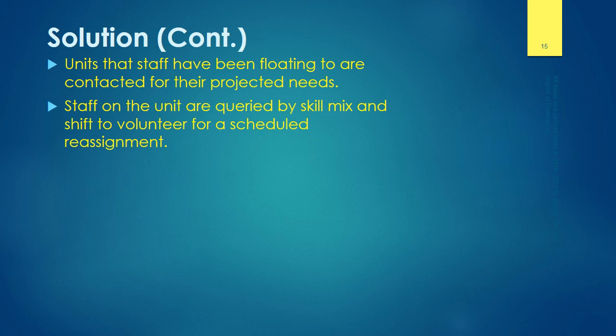Another good solution is that the units that the staff have been floating to should be contacted to find out their projected needs. The staff on the unit are queried and asked by the skill mix and by their shift to volunteer for a scheduled reassignment. That way they have some say in the solution.